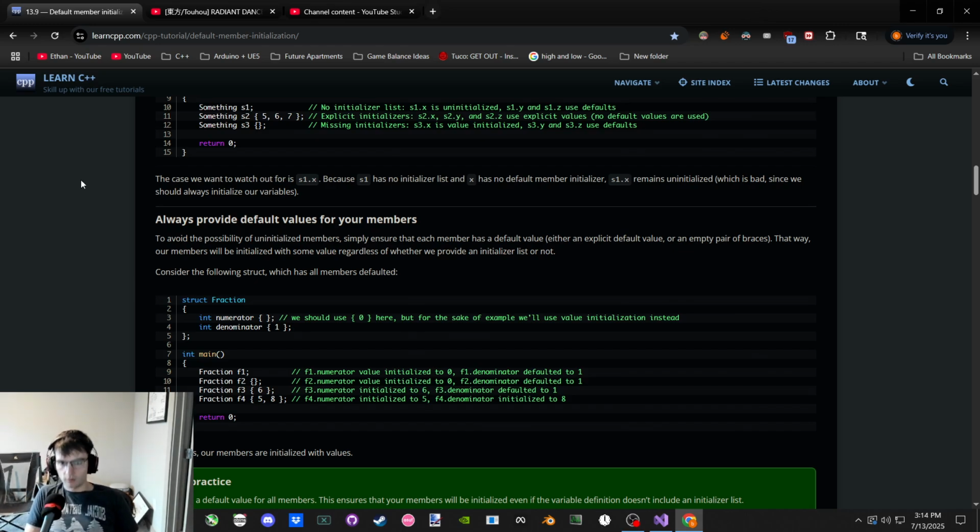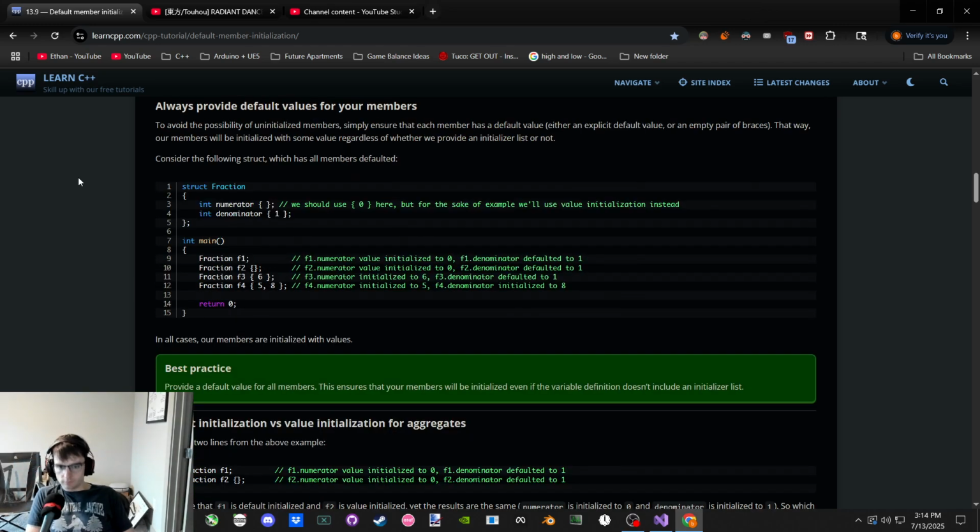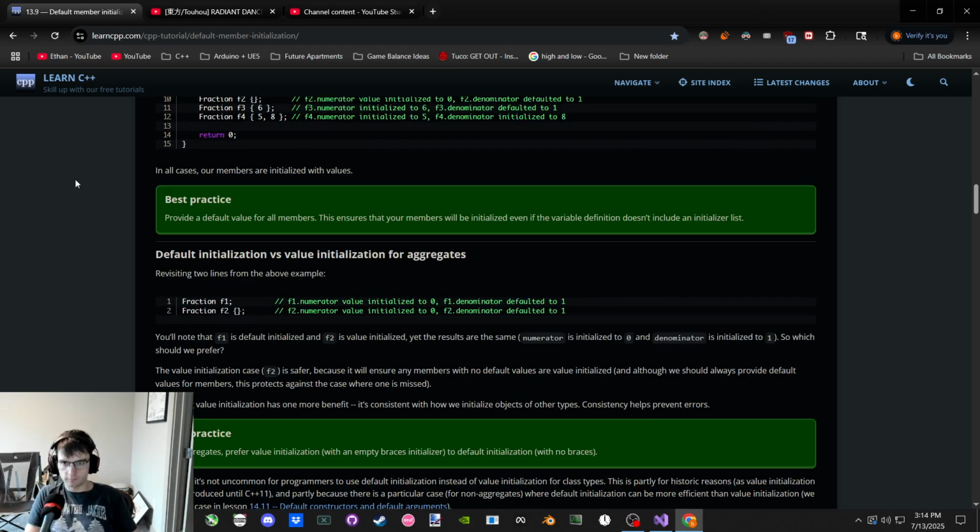We get fraction f1. Oh, hey, well, it's 0 and 1. Oh, still 0 and 1. Oh, 6 and 1. Oh, 5 and 8. Cool. Provide a default value for all members. Coolio. Default initialization versus value initialization for aggregates.